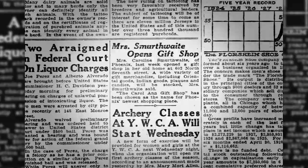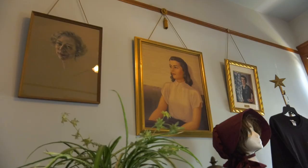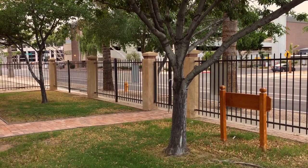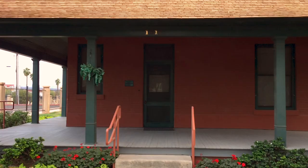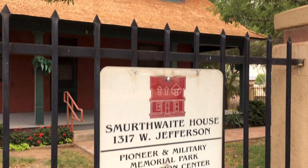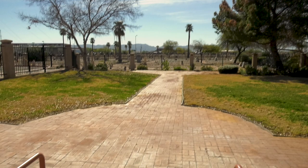Carol Ann never married, so there were no heirs. Her will stated that the house was to go to the public — she wanted to continue to have it open. The city of Phoenix took possession of the house in 1984. A caretaker lived here until 1994, when it was picked up and moved to the present location at 1317 West Jefferson, conveniently located next to the seven original cemeteries in Phoenix. It is now called the Pioneer Military Memorial Park.